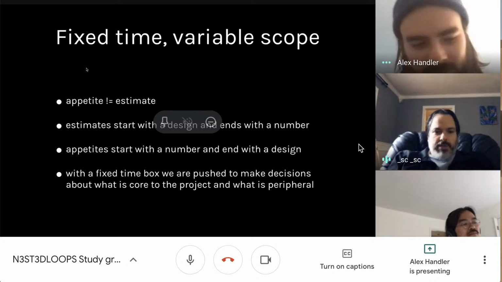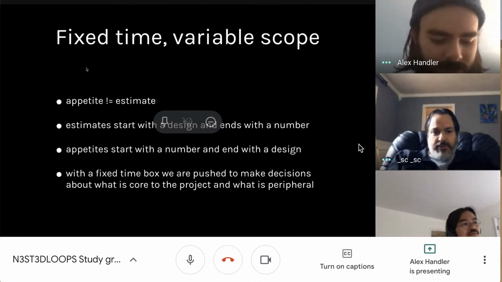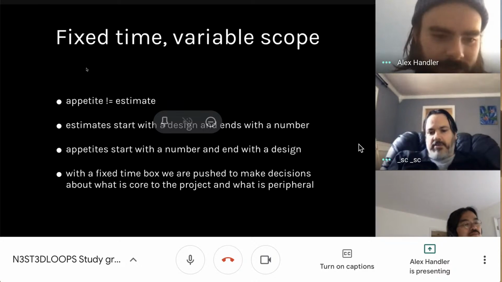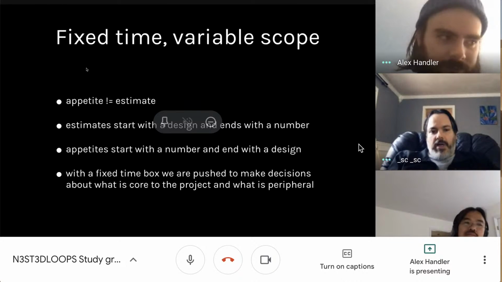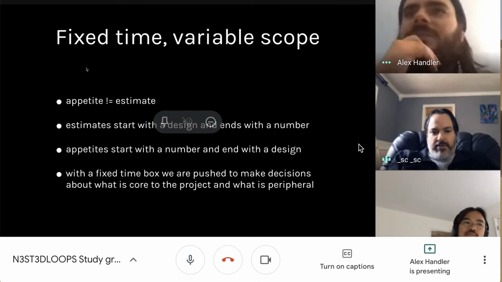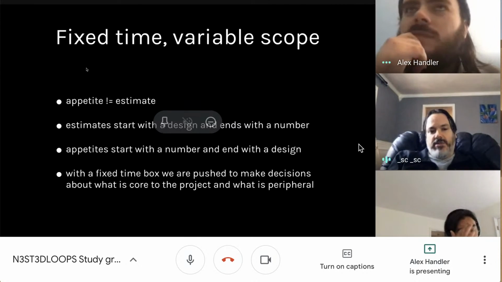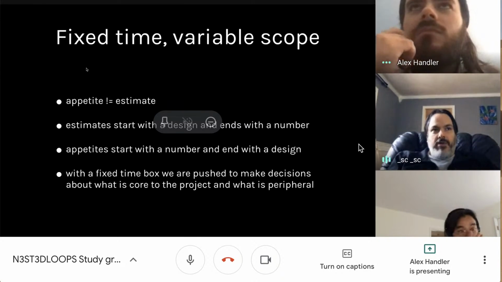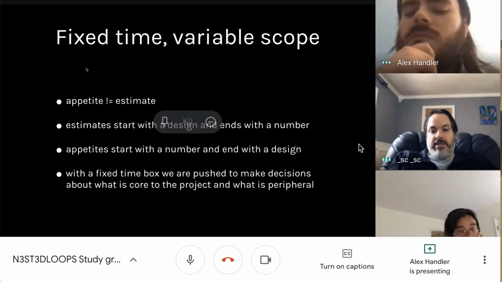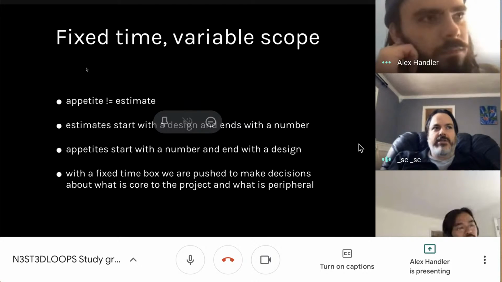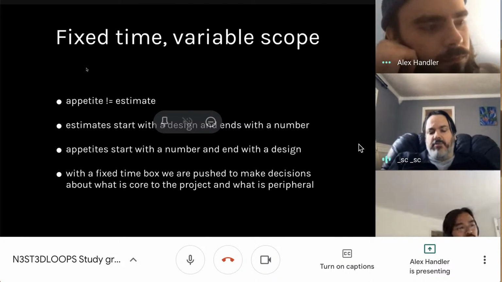I worked at places where the scope was variable and we had fixed deadlines, but the project would not get scrapped. So this is also different from what I've done in the past. This is an interesting one because of the time period, 6 weeks, and also because for 6 weeks it has to be a significant project.